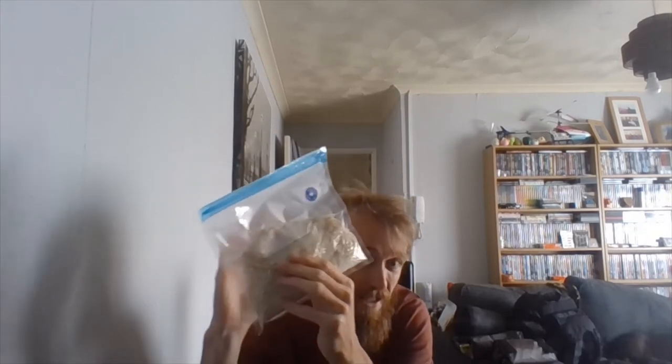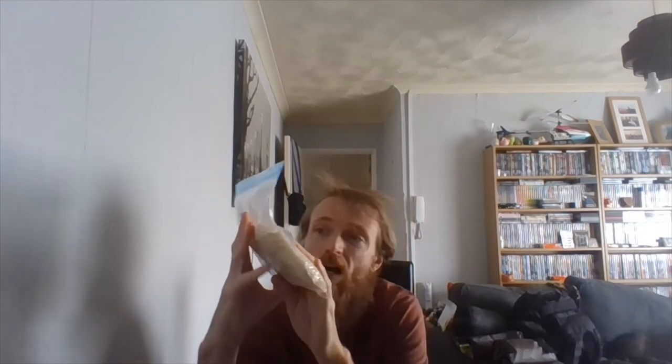The best thing is you can take a cup, take what you need out of this, and then you can reseal it. With the single-use ones, once that's open, that's open — game over. But this one I can reuse, and that's the reason why I went and got them.